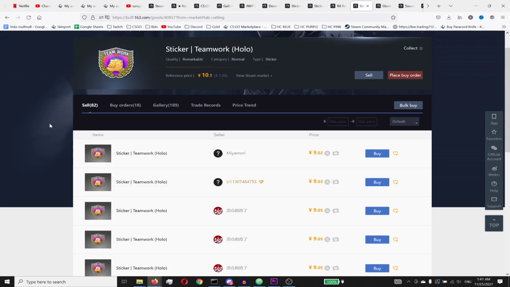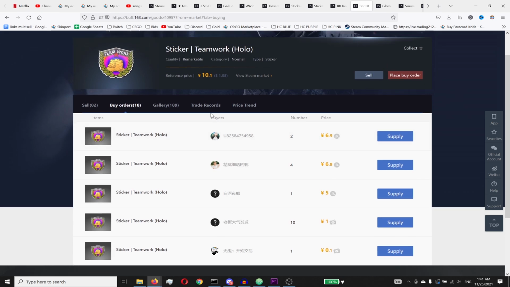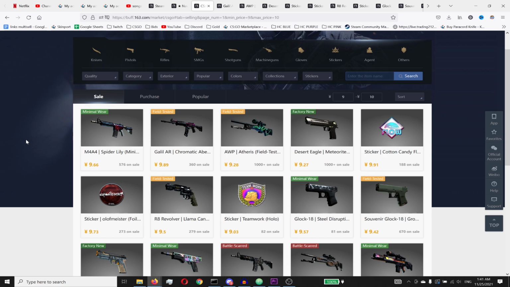You will be able to find many items that are very profitable. For example, this one sells regularly at 9 yuan and the buy order sits at 7 yuan, which is a really good deal if you buy it for 7. It doesn't look like it happens often, but even buying it for 8, which actually happens sometimes, is a good deal. There aren't really any special filters that you need to use.